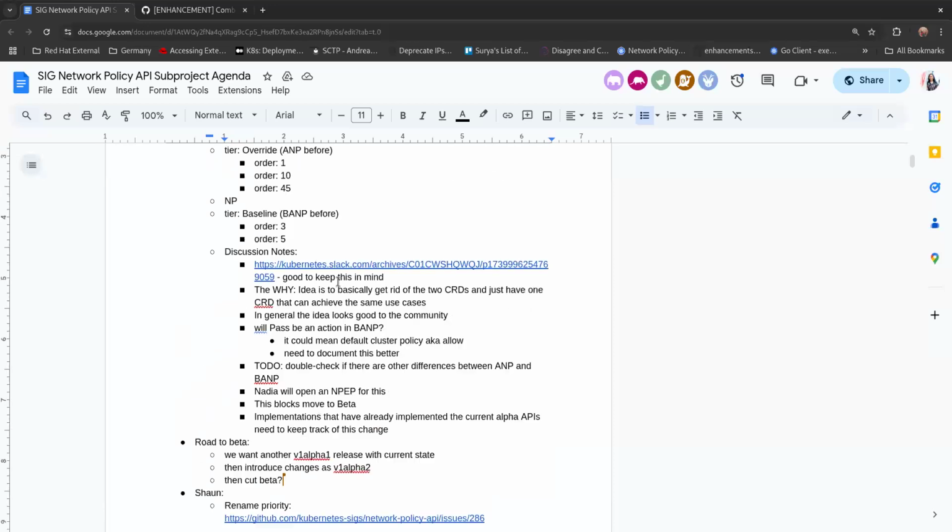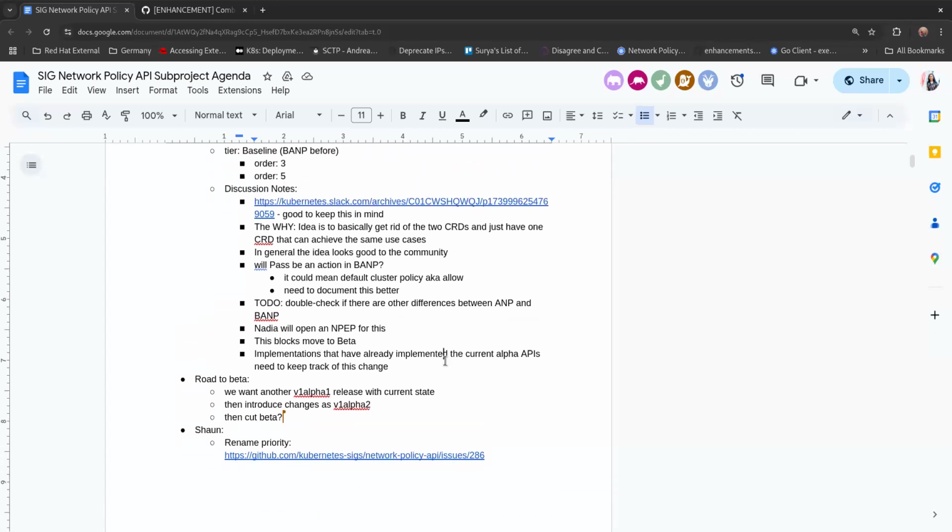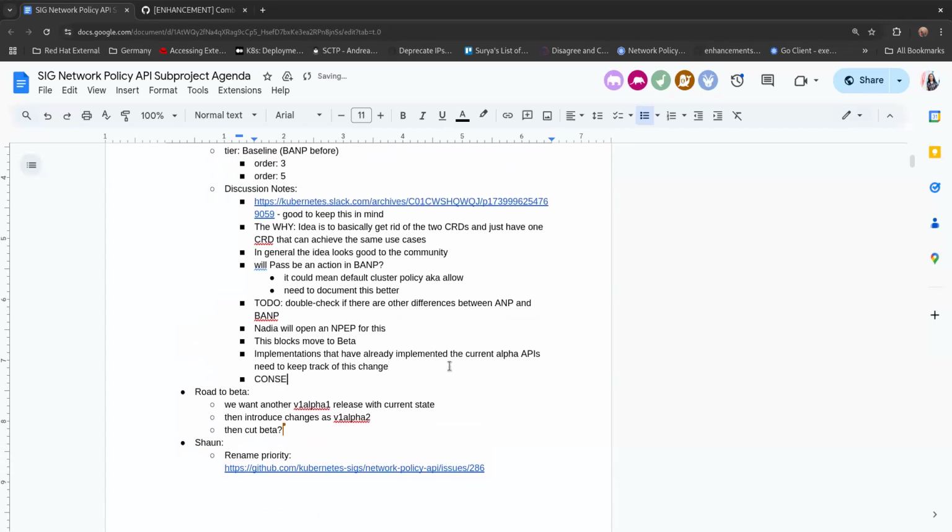Anybody else want to add anything before we move to what we should rename the priority field to? Oh, and I think the consensus was open an issue, and I can go from there, right? Now, did you say you are going to, or not? Oh, no, yeah, I volunteered myself. Very good.